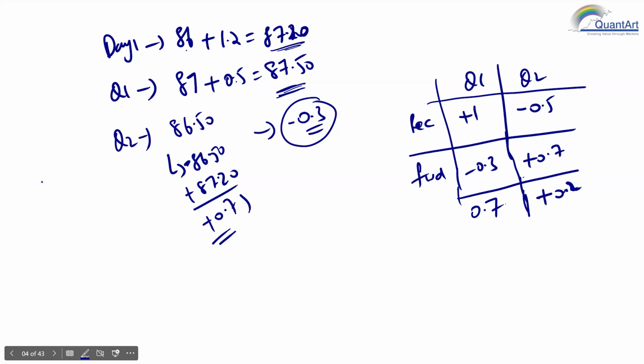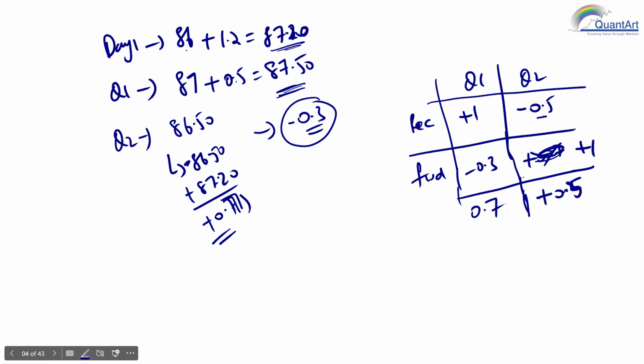Then in the second quarter, 87 has become 86.50. So you have taken 50 paisa loss on the receivable. So the forward MTM is 0.7 positive, correct? Now this is wrong. Positive means the total MTM at the end of the quarter is 0.7, but at the beginning of the quarter it was minus 0.3. So effectively, this is the change in MTM. That's the P&L. So minus 0.3 became plus 0.7. So you will take this as plus 1 change in MTM.